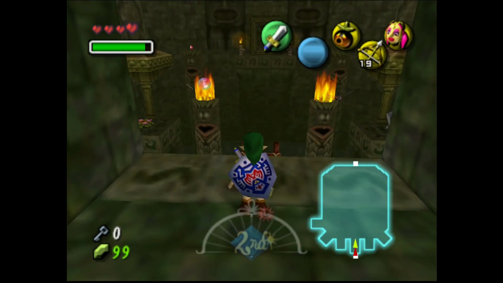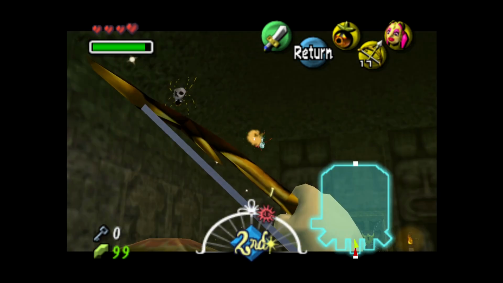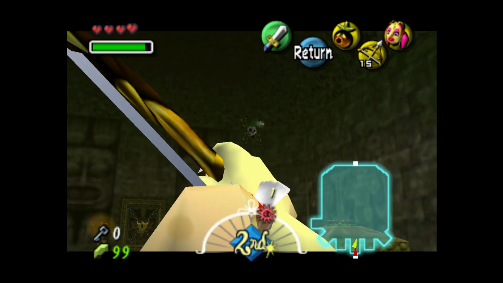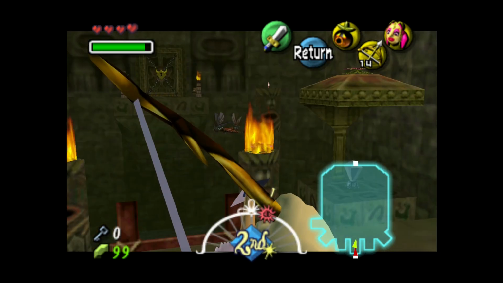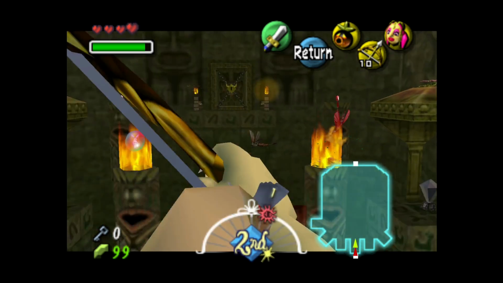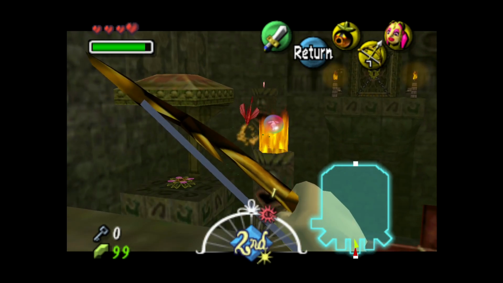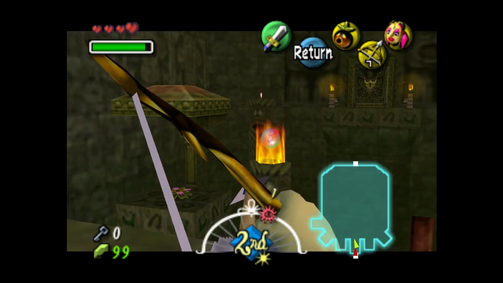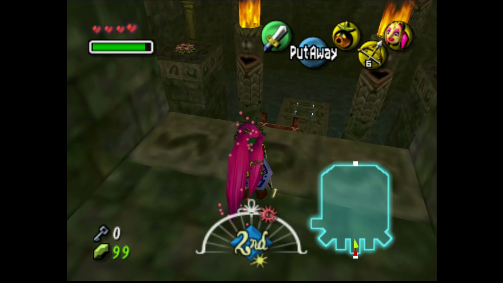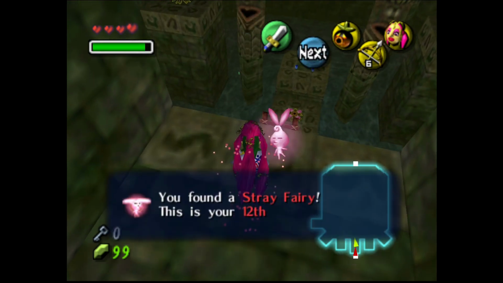Now, the final chamber. Right away, you can pull out your bow and shoot everything. Just freaking shoot. Shoot you. Take you out. Oh my god, nope. Nope, nope. There we go. Shoot you, take you out. And there's a stray fairy there in the middle of the ring of fire. And don't worry, stray fairies are immune to basically all hazards. So I can shoot them out, break them out of that, put on this mask, encourage them to come over here, and they will survive the entire trip.